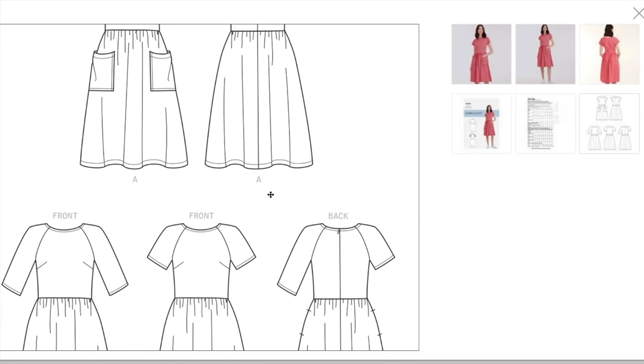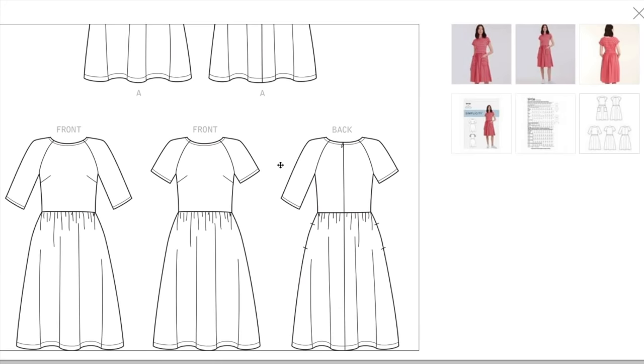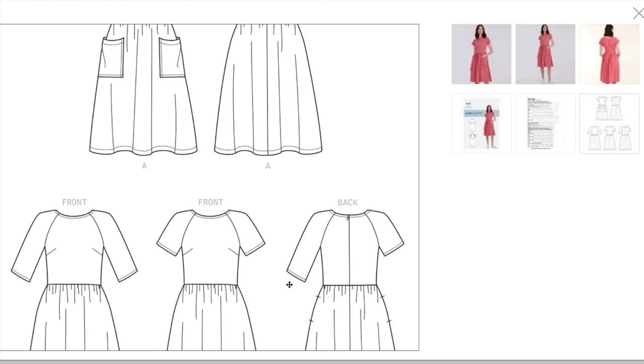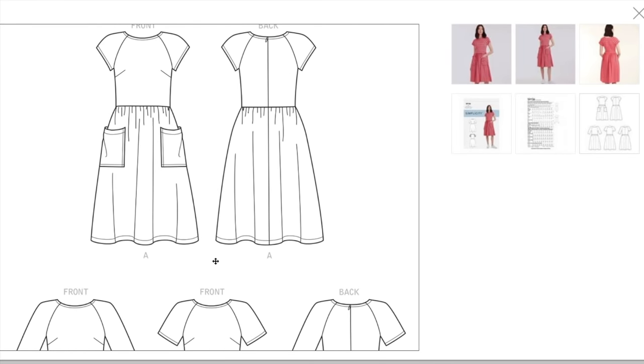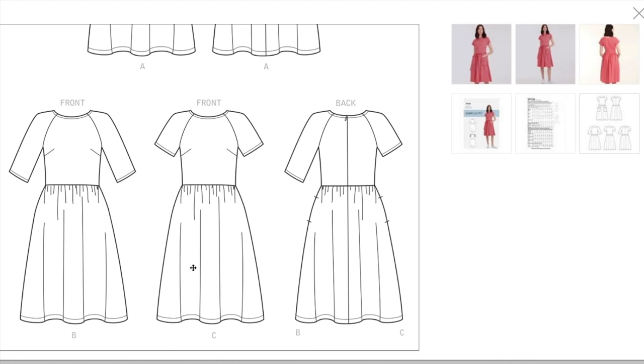Here are our line drawings. So if you're not doing the patch pockets, you do have side seam pockets. I think you could make some interesting versions of this for sure. The raglan is definitely an interesting option that you might not have a lot of. I mean, this is like a pretty basic skater dress silhouette. Or dirndl, is it right? Isn't it also called a dirndl?